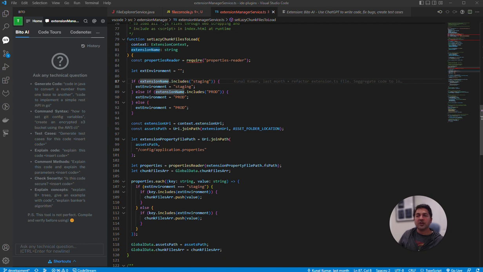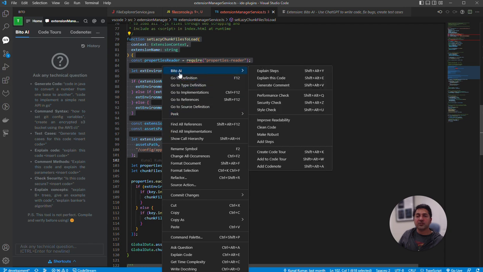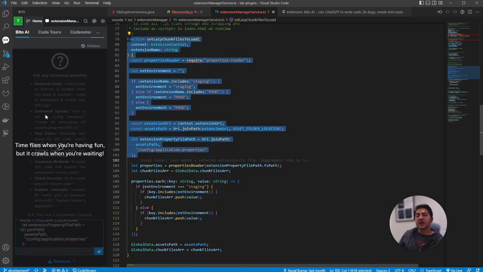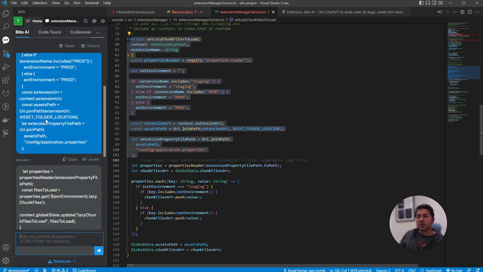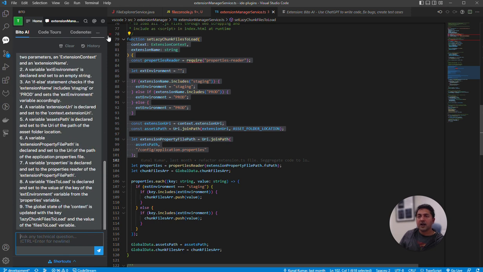You can pick any code here, and you can leverage our shortcuts or the context menu. So we've got Bito AI here, and you can see all the different shortcuts we've got. So let's say I ask it to explain the steps in this code. And it'll show up right here in our Bito panel. We've done a lot of work on prompt engineering, so we really figure out the best ways to ask the questions to get you the best answers for what you're doing. So here's the code that we submitted, and now it's explaining the code for you.